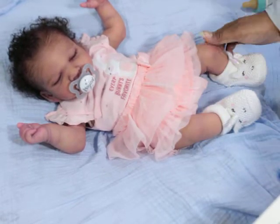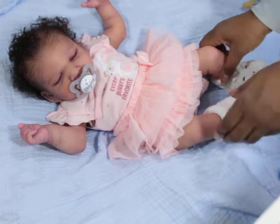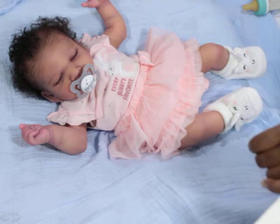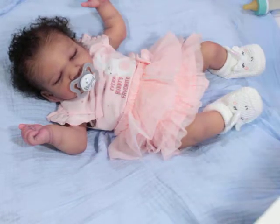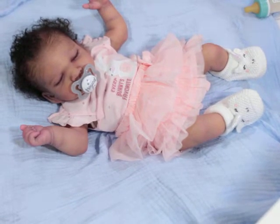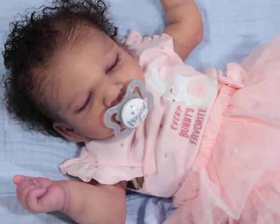I definitely think she's a cute one. And yeah, she's like the perfect little size if you like little small babies, but she's just enough to where she can fit clothes out of every store. So I like that. All right, so let me see if I can zoom in a little bit more so you can see her a little.